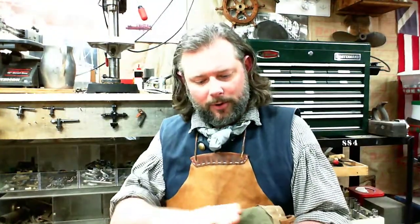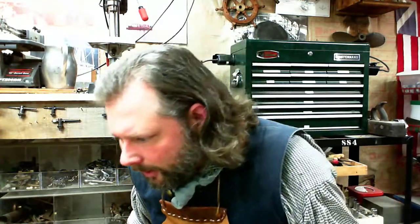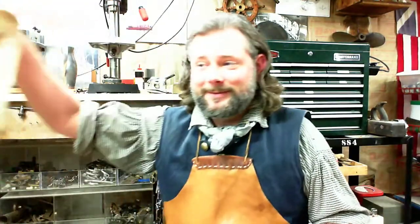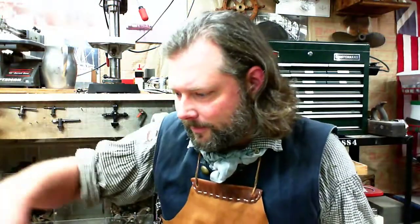This one is made of oil cloth, which is a cotton canvas that has been coated with beeswax and linseed oil and made to be relatively waterproof. Snapsack. This, which we delightfully call have a snack. Your haversack is for your food. We'll get to why in a minute.